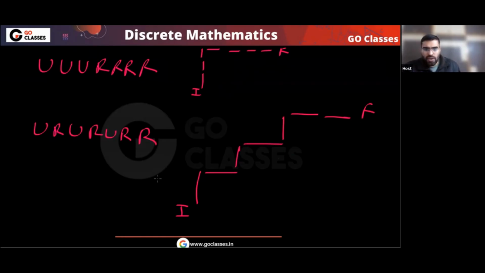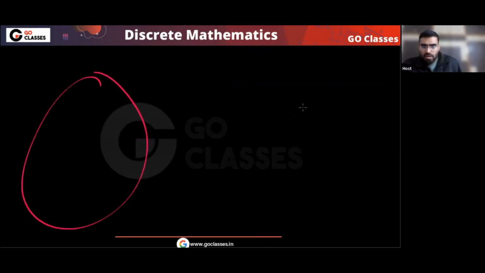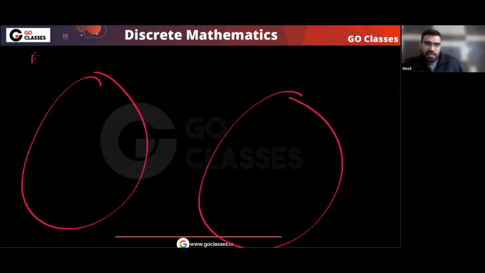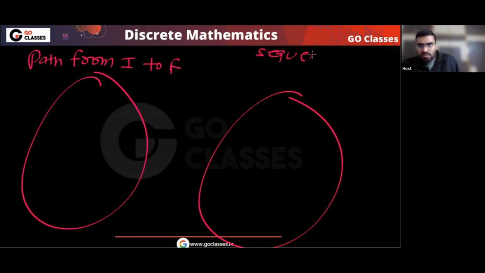So this is the point. So finally, from these 2 observations, this is your path from I to F, and this is your sequence of 4 R's, 3 U's.